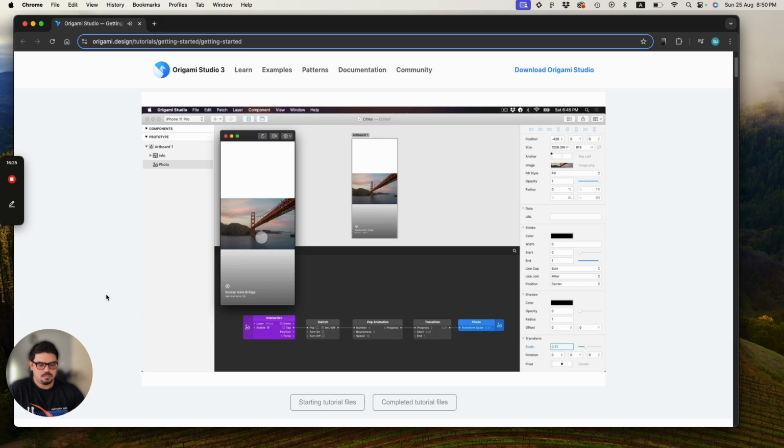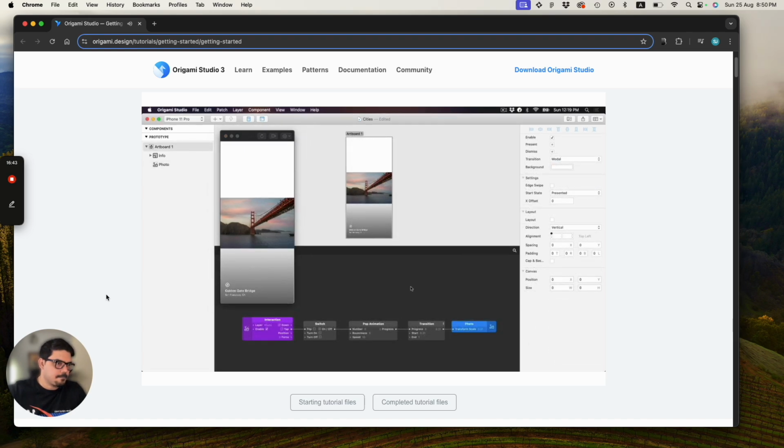Our transition stays at 1 progress until we flip back to the other by tapping once more. The 4 patches that you see here make up the bulk of your prototyping in Origami, so once you get used to using them, you'll be up and running. Let's finish up our prototype.